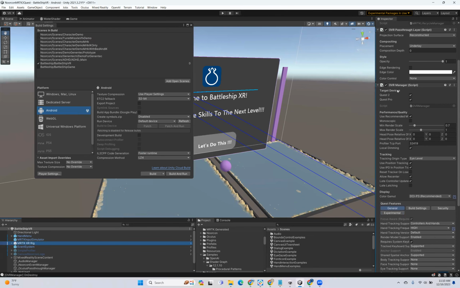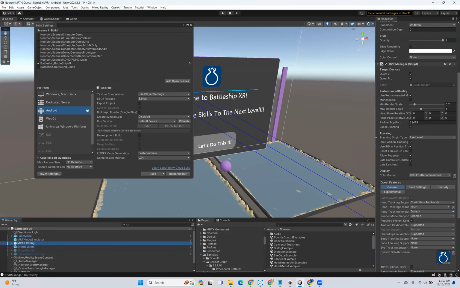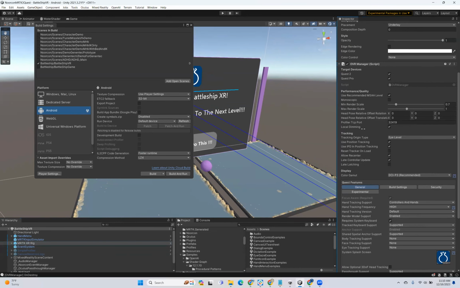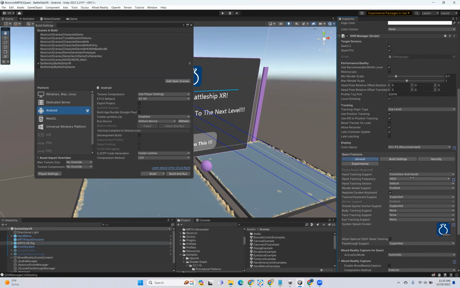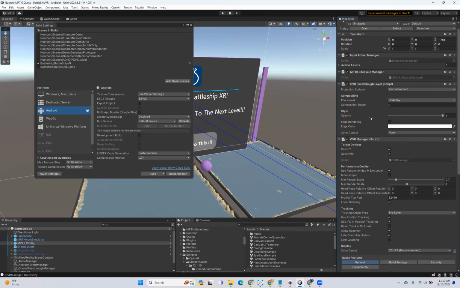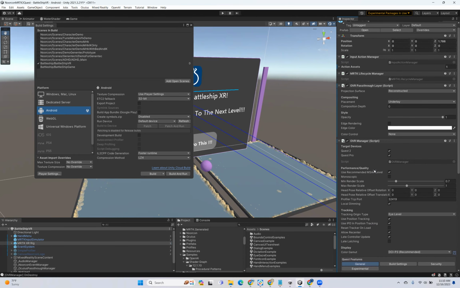And then we have the OVR manager over here, which allows you to do some basic configuration: controllers and hands, what kind of tracking you want, and what hardware features you want to enable and disable. These are the two main components that I use from the Oculus SDK, and the primary reason is this pass-through layer.